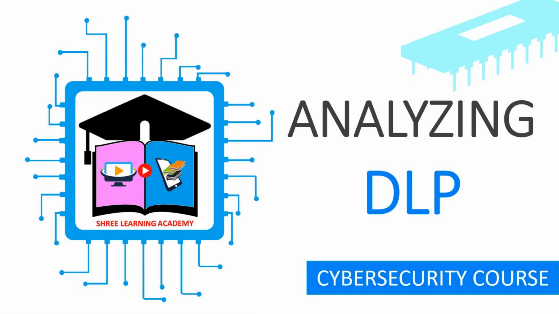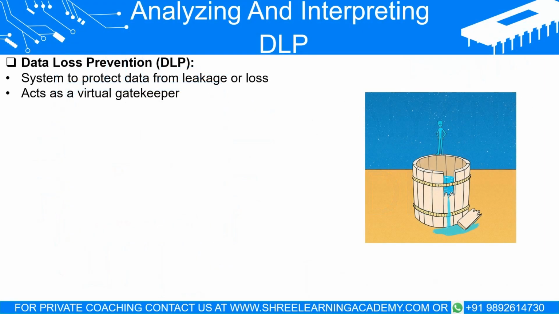Our today's topic is analyzing DLP. So let's get started. Data loss prevention is a system designed to protect valuable data from leaking or getting lost, which can occur due to various reasons such as accidents, malware, hacking, or even insider threats. This system's role is crucial in today's data-driven society where information is a significant asset and a competitive advantage for businesses. In a nutshell, a DLP system acts as a safeguard ensuring data stays within the authorized boundaries of an organization. This article will discuss the essentials of DLP, its reports, components, responses to violations, and the potential adjustments required in the event of a data loss.